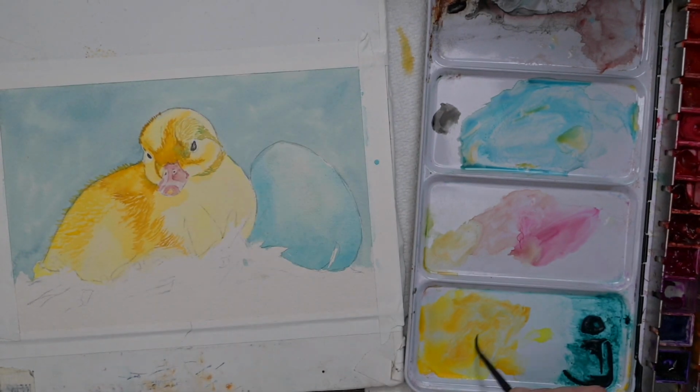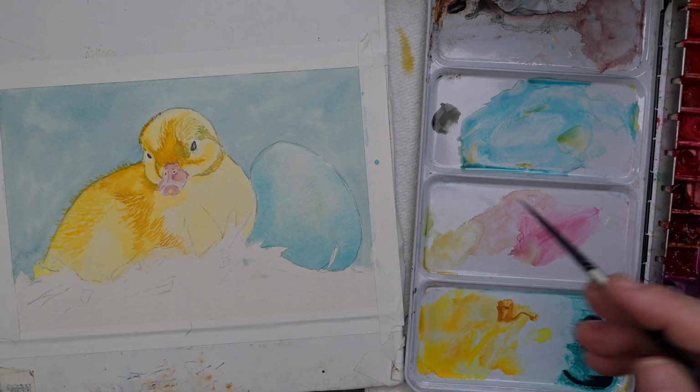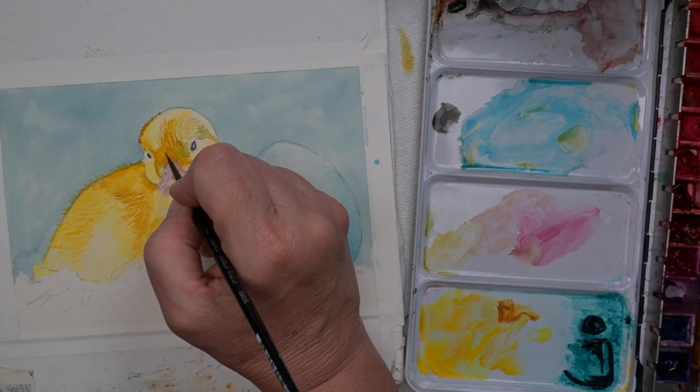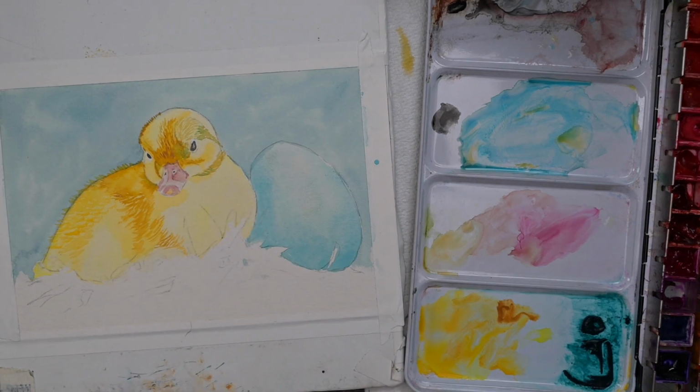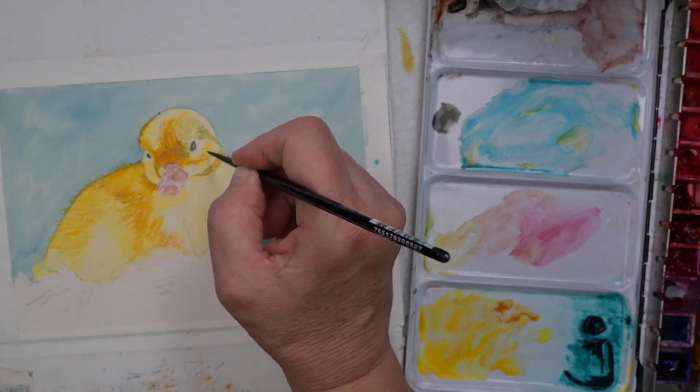I'm also making little feathery strokes, those little tiny strokes. The paper is dry, that yellow is dry underneath, and I'm letting that brighter, paler yellow shine through. I'm making sure my strokes are far enough apart that some of that pale yellow will shine through and it'll look nice and fuzzy.